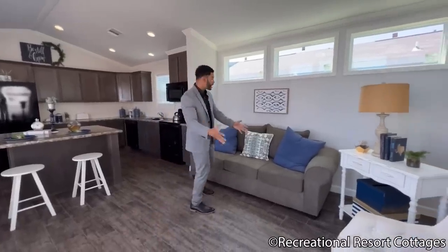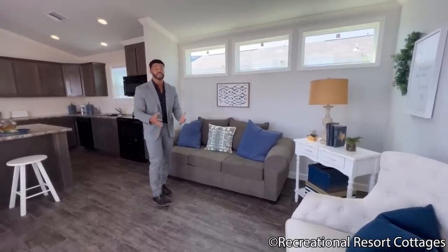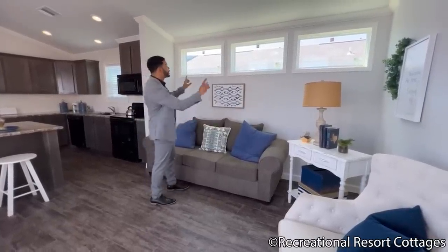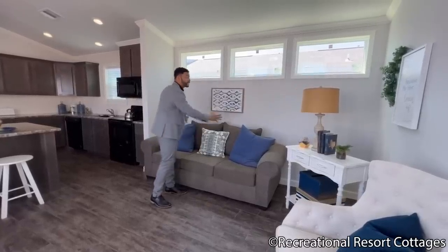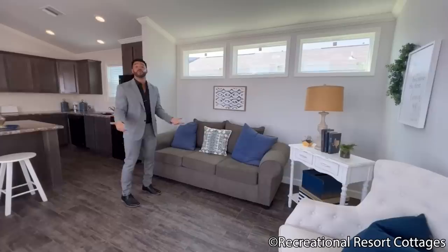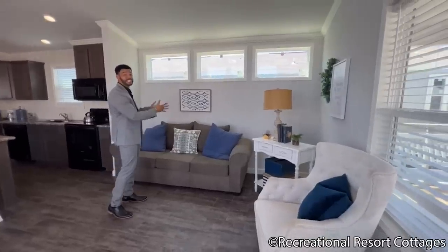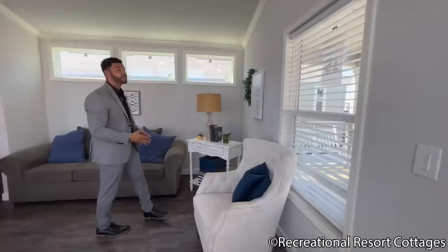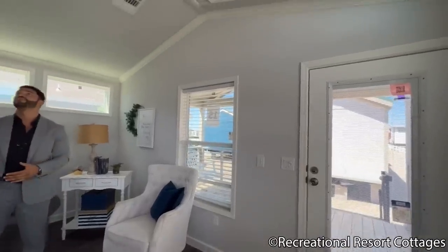What I love about this floor plan is that you have enough space to accommodate a couch, love seat, sectional, or whatever you need. The functionality is that we have this whole wall available because we've moved the transom windows up top, giving you plenty of furniture space down below. Some clients use this wall as their TV wall — that's your choice. Up front, the window brings in natural light, and we have the vaulted ceiling going from front to back of the home, which is what opens up this floor plan.